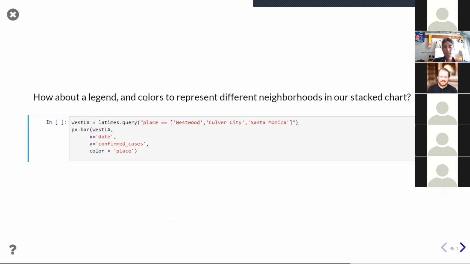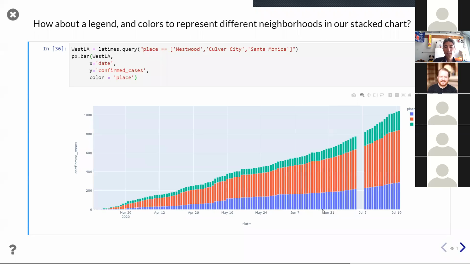We can use colors to represent different neighborhoods in our stacked chart. Just by adding another argument, color, and I say, what do I want color to be? I want it to be the place. And when I run this, it now differentiates each division within the stacked bar chart with a distinct color that represents the place.